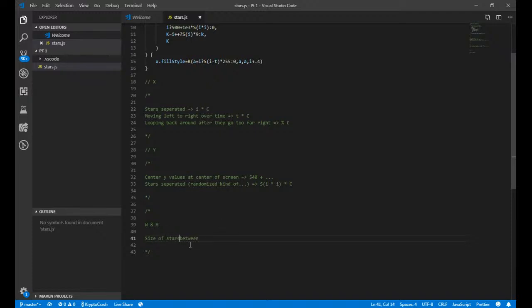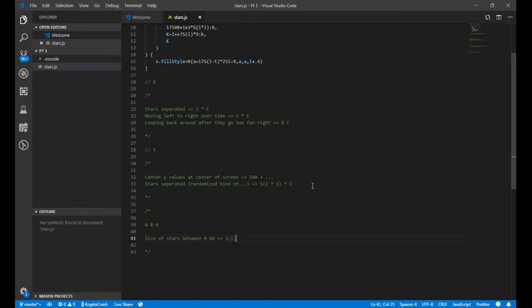We need to make the size of stars between 0 and 10, because that kind of looks good. You can think of a function that confines the values. We've used it before. It's one of the trigonometric functions, either sine or cosine. We're just going to use sine.